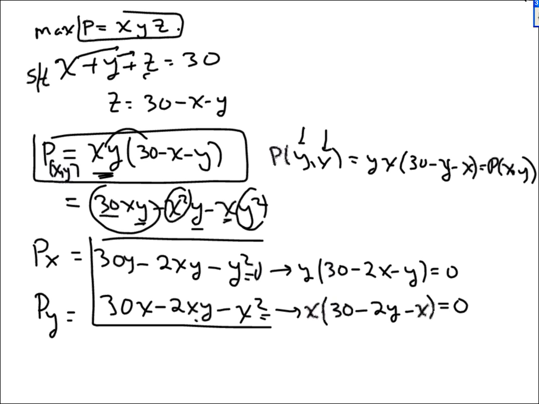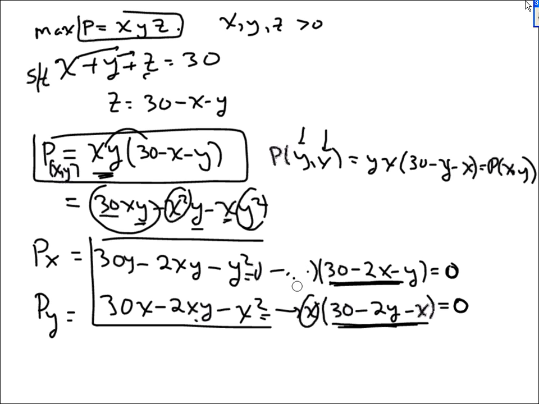Now, I should have mentioned the instructions have always been that the variables are positive. x, y, and z are all greater than 0. That is, y is not 0. Times this is 0. That means that this must be the 0. Since x is not 0, you multiply it by this and you do get 0. This must be the 0.